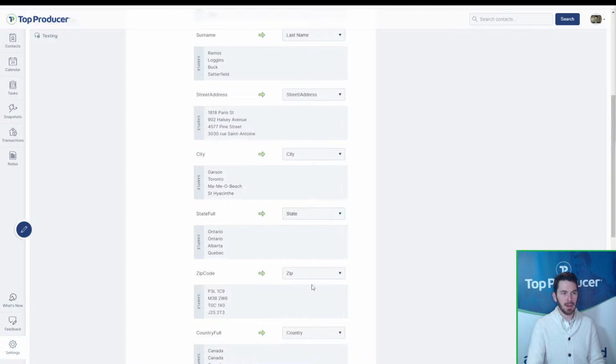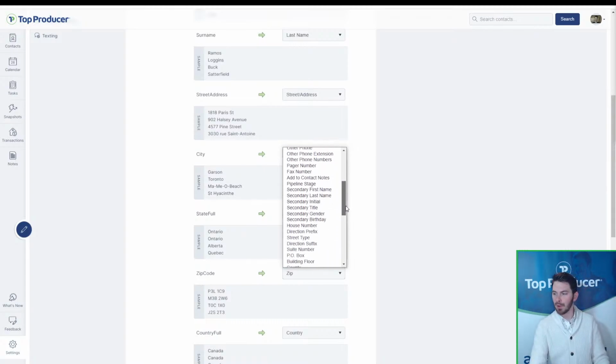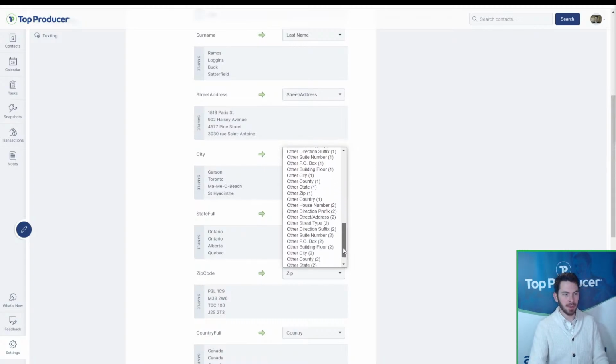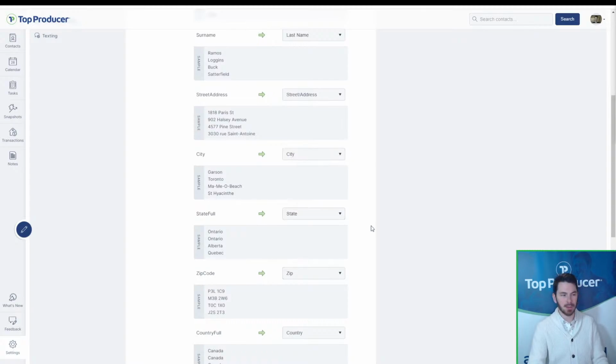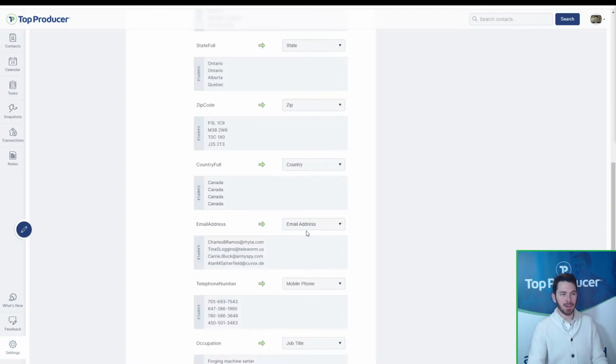There it is. And so on and so forth, right? So there are tons of options in these field mappings here, guys. Please look through them thoroughly or reach out to customer care and we can advise you on which options would be best to choose. Email address, you might have email 1, 2, and 3 for your contacts.